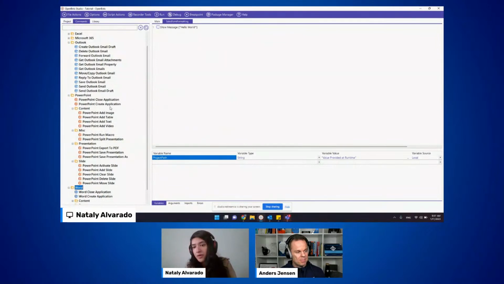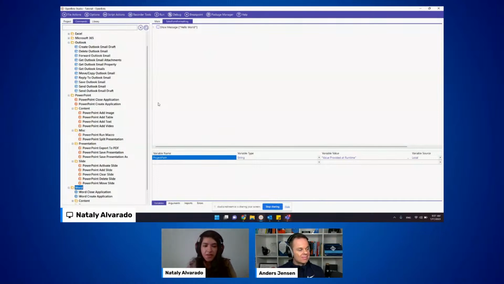Yes, so with the PowerPoint commands, you can either create a new PowerPoint with information that you gather from different sources, from a form, from a website. You can also edit your existing PowerPoints. You can add text, images, tables. You can use your templates that you have stored in your PowerPoint and structure them as needed.